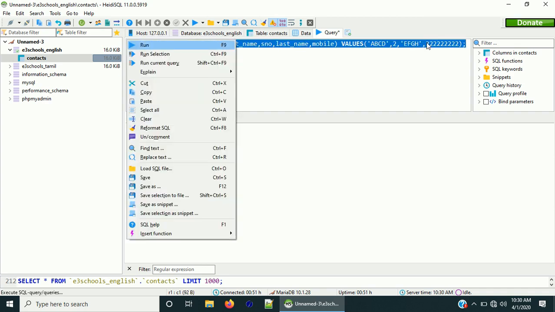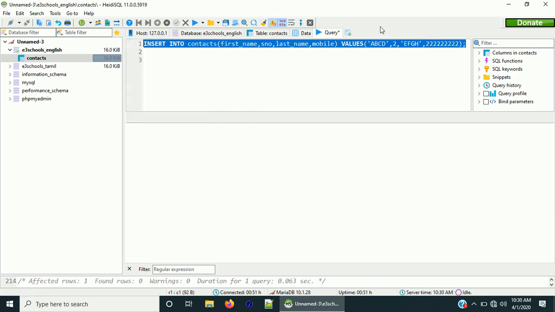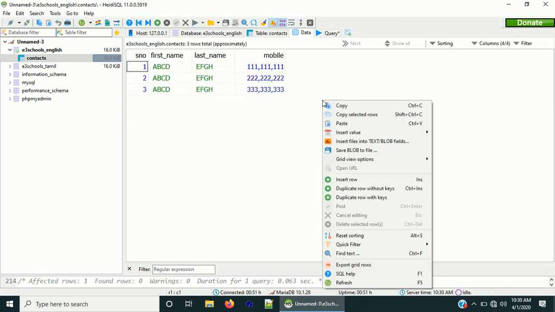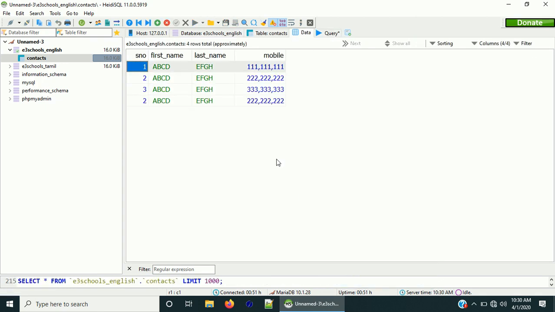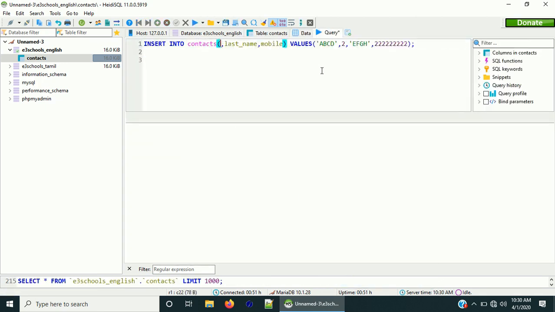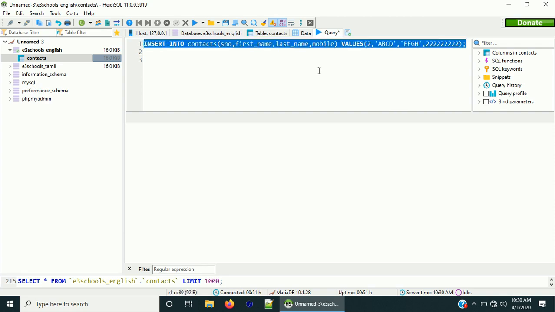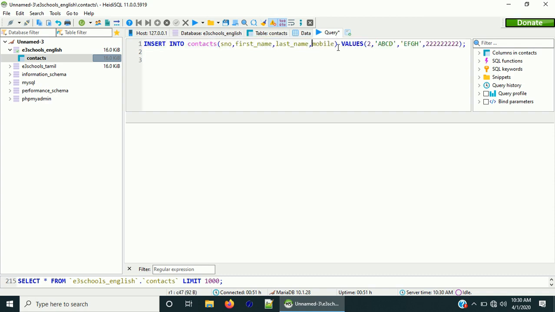So the value is inserted. And for information, this is the actual proper method of inserting values inside the table. But to save time, the previous query is also accepted.